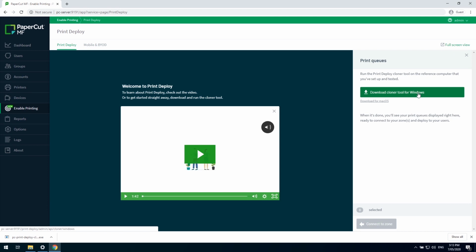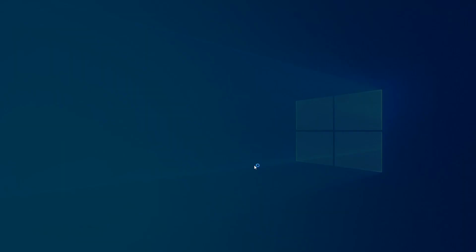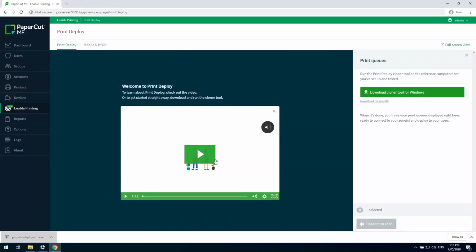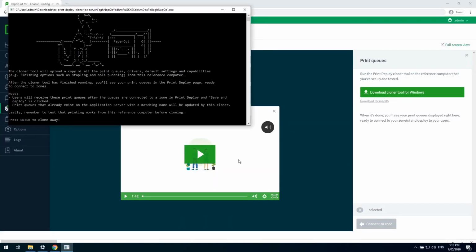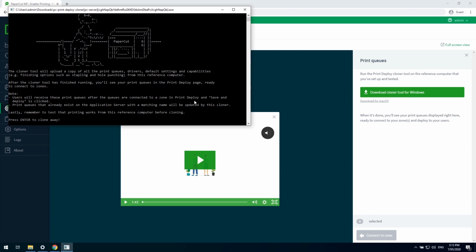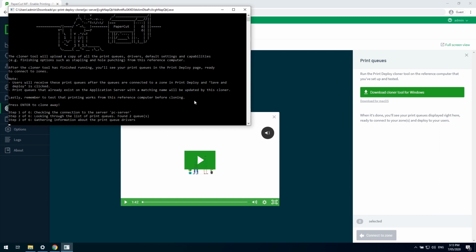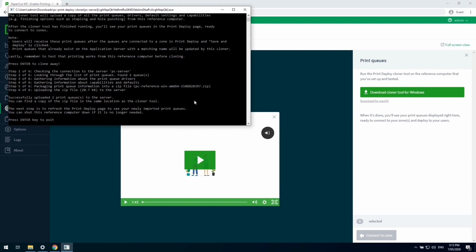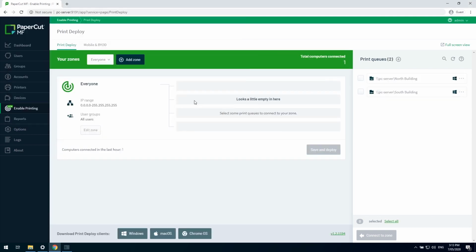Once it's downloaded, I'll simply run it on this reference computer. It will discover all the print queues, zip up all the relevant data like the settings and drivers used, and send them back to the server. Perfect. Now that that's done, we can set up our zones.